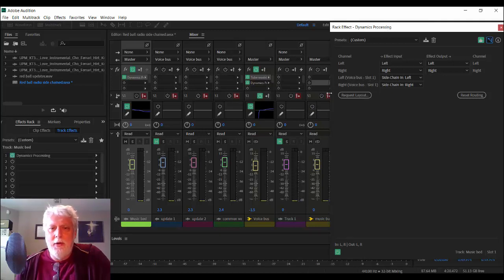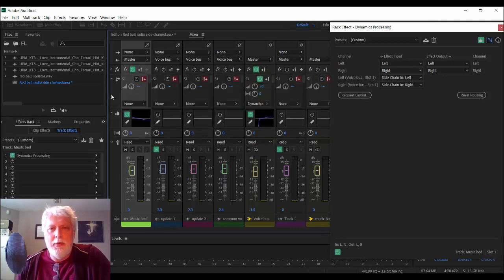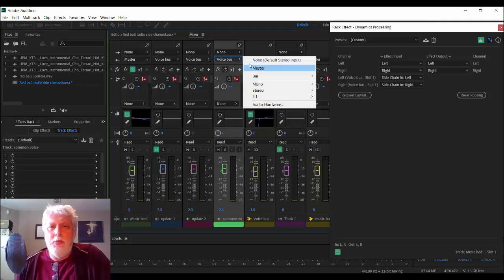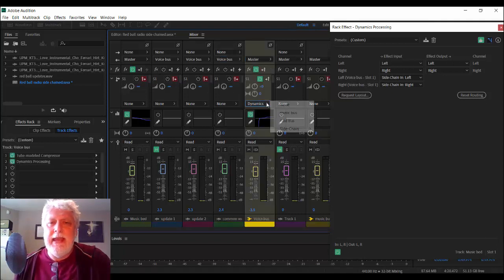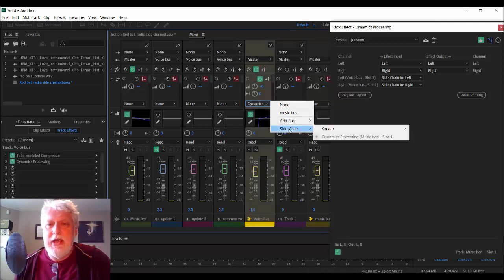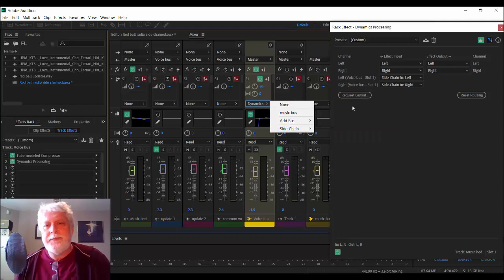So if I go to my voice bus, you will see something else is turned on here. And this is in the sends area. And if I open that up a little bit, I have alternate outputs. So I've got voice on the 3 voice tracks. I have set their output to go to the voice bus. On the voice bus, I'm taking a different alternate output of this, and I'm sending it as a sidechain to the dynamics processor on music bed slot 1.